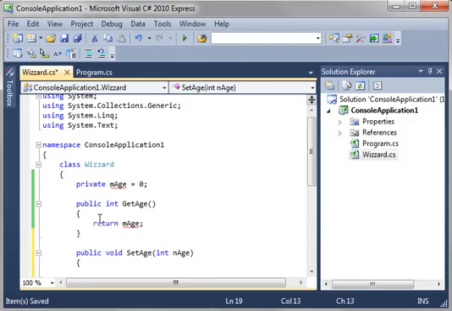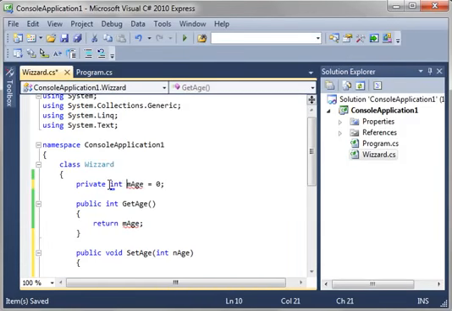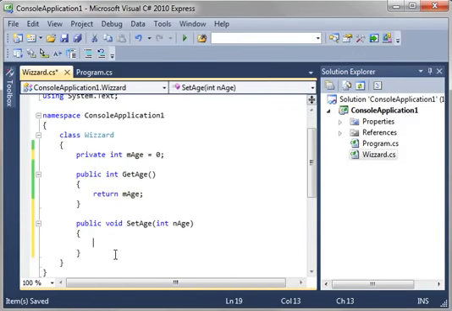Well, this seems like a lot of typing, isn't it? I think it is. Mage. Probably help if we had an access type here. And as you can see, it gets kind of clunky and error prone, and there we go. Mage equal nage. And then you can do whatever you want within these things.